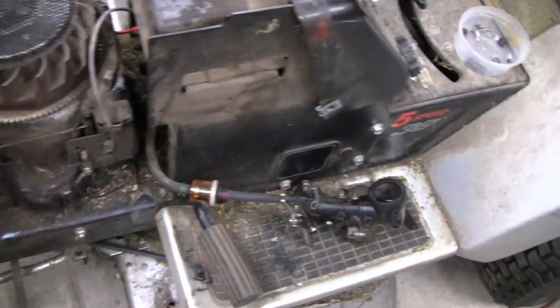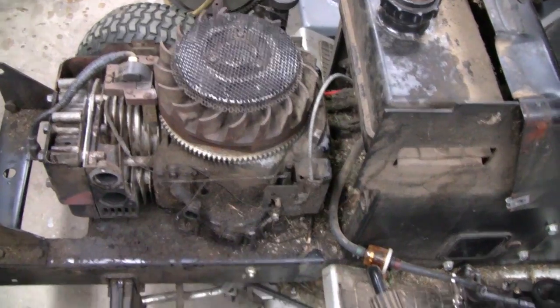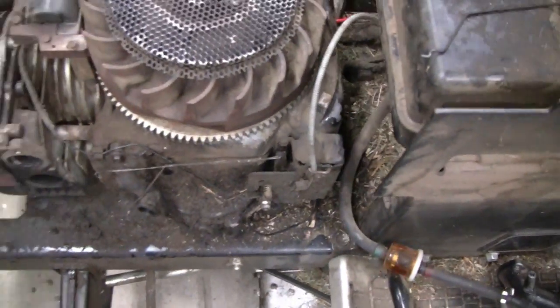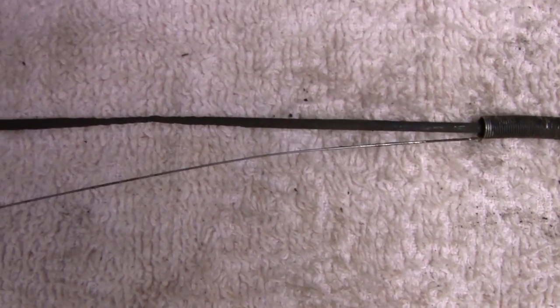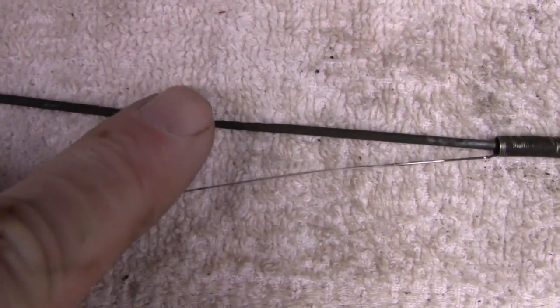Okay. Let me fix that. See if I find a piece of maybe stainless or something to make a piece of linkage for that. Alright. I was able to straighten that out, but that's pretty wild. I'm going to have to replace that. I don't know how that shows up on camera, but probably doesn't look that bad. There it is right there. Can't believe how thin that got.